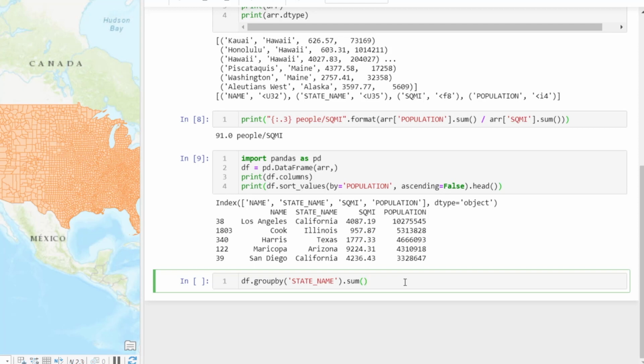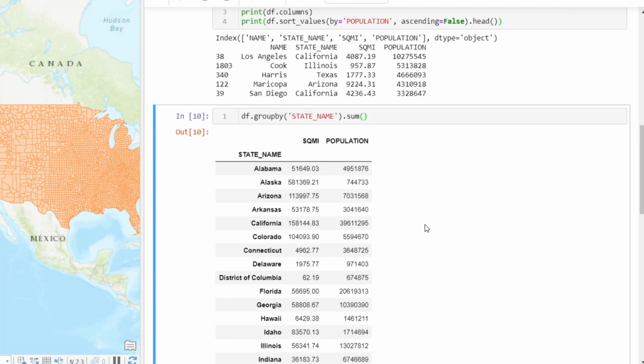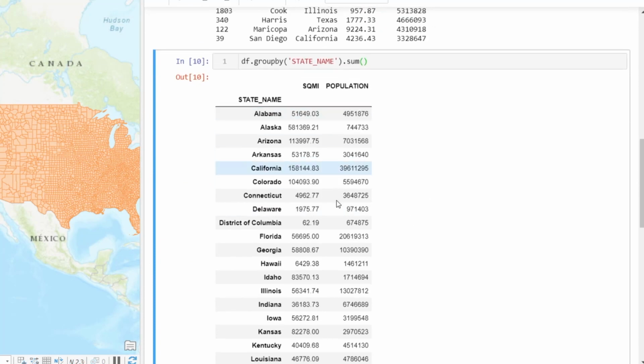And we'll use group by, something that Pandas gives us that it's pretty tricky to do outside of this interface. Here, grouping U.S. counties by state and summing the population and area. So you get this cool HTML data frame.